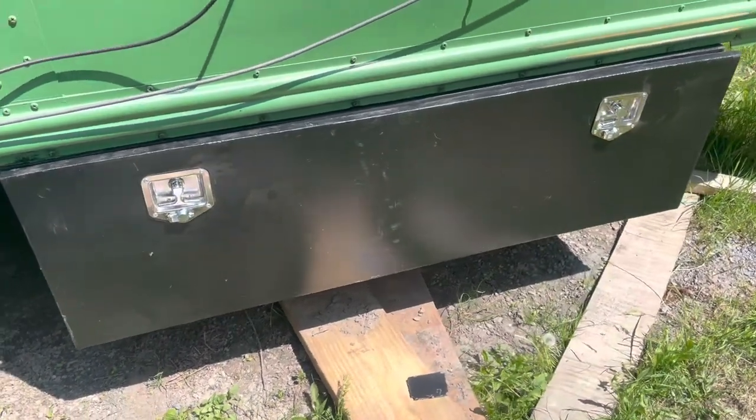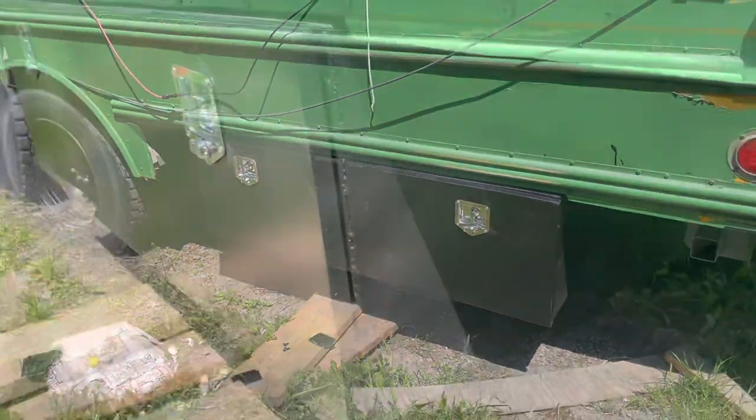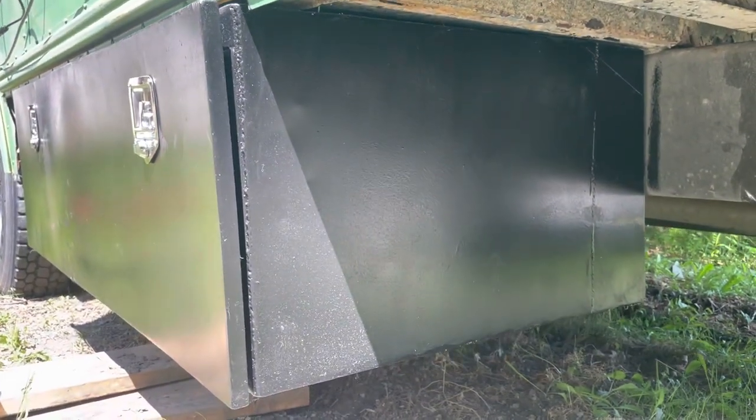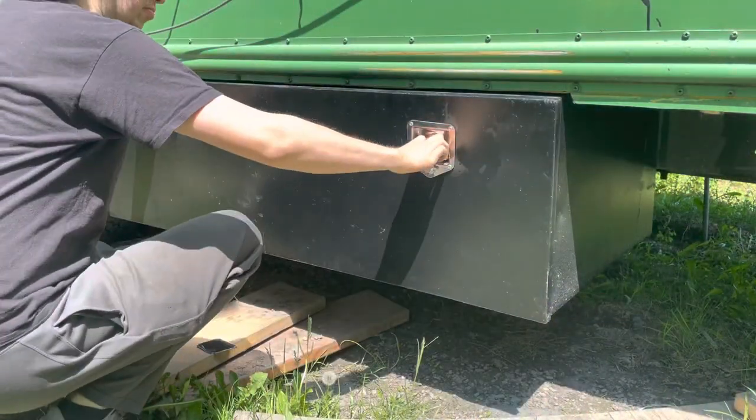And this is the completed cargo box. I think it turned out rather well. It uses the full depth available to the frame, giving me plenty of space to store large tools, such as my anvil and my ring roller. The handles work quite well too.